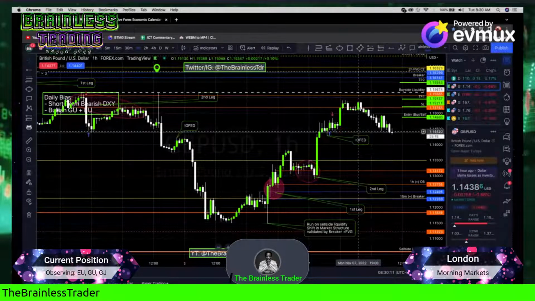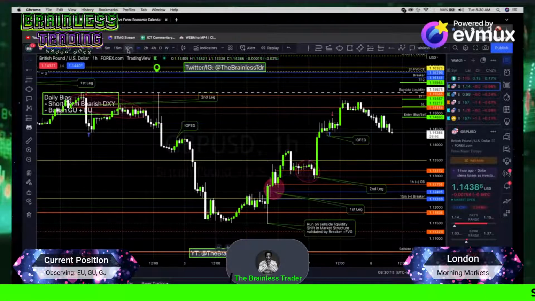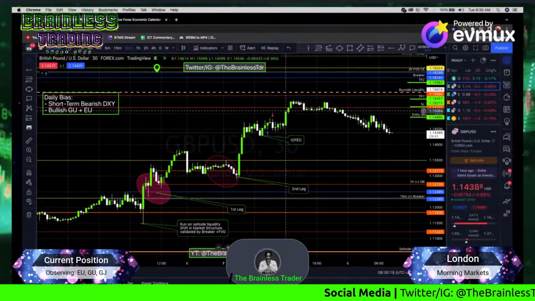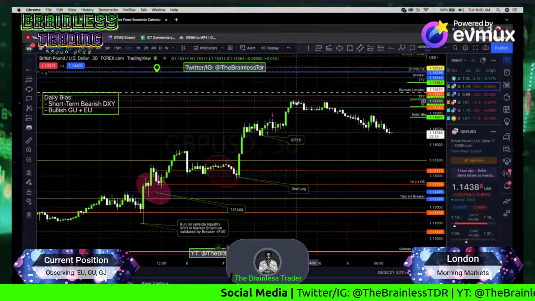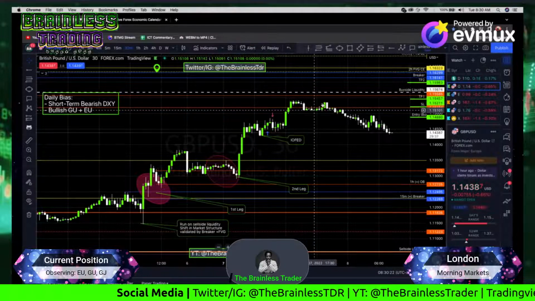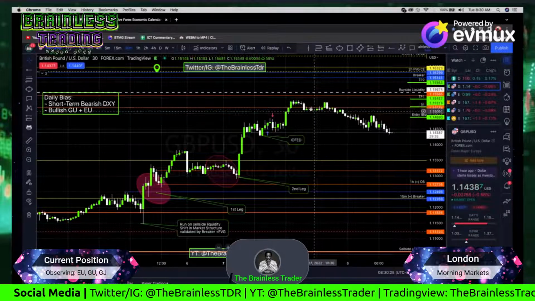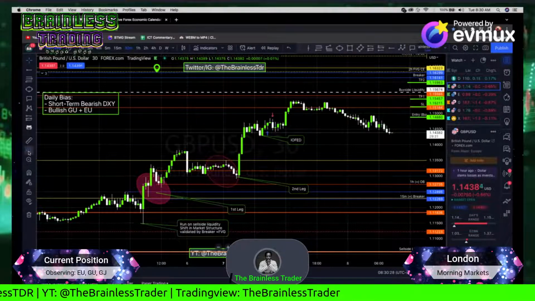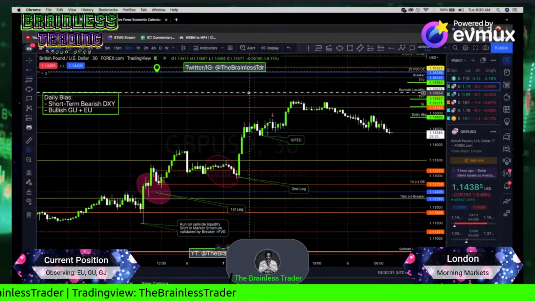Looks like we've had some sort of small breaker over here, since it was a run on liquidity, right? But this isn't a true breaker for real. This is like high, low, lower high. This is a mitigation block. You got a small little fair value gap. It's like, you know what I'm saying? The stuff isn't clear to me yet.